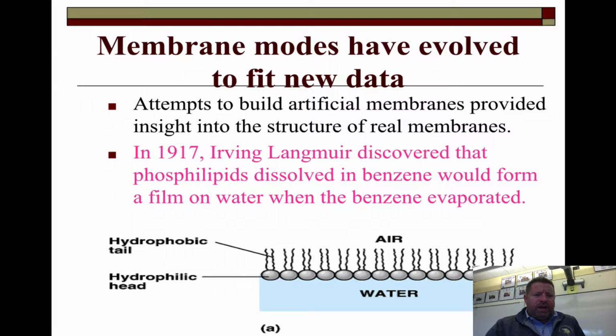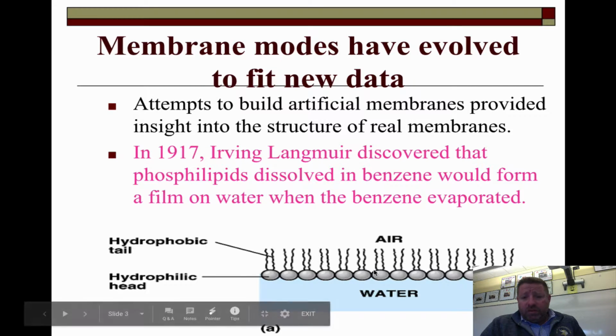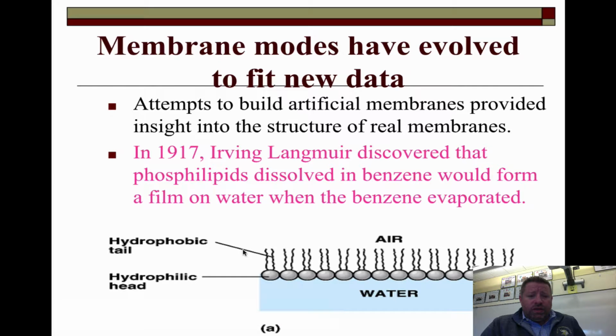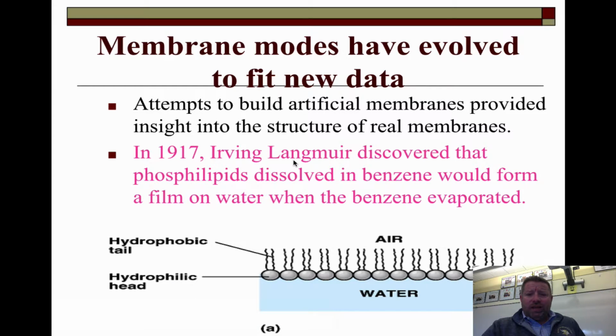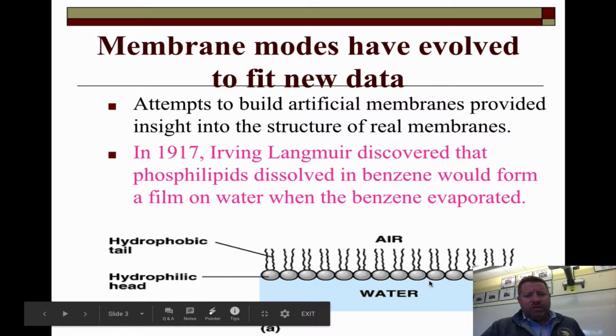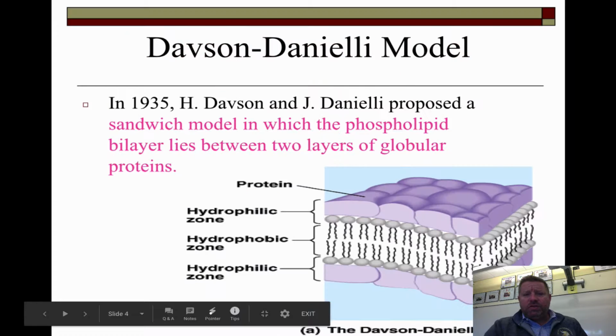So back in the early 1900s, this is when they discovered phospholipids. They were able to see that if they broke cells up and took the components and dropped them in water, you would get a layer on top of the water. They were able to say that part of it was hydrophilic, part of it was hydrophobic. They had this idea that part of it didn't like water based on how it separated and stayed in the water. They also used benzene, which is a nonpolar substance, and when you mix these, they would flip the opposite way. The nonpolar tails would actually end up in the benzene, which is kind of interesting.